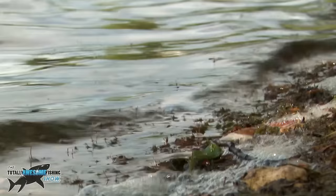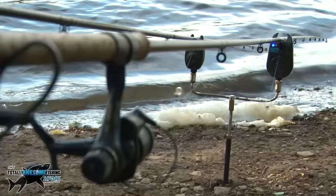It's quite important to walk around the lake first. You'll always find the carp shoaled up somewhere. A lot of people just turn up and fish and don't normally do very well, but if you have a good walk around and find the fish, they're always quite easy to catch. They do follow the wind a lot as well. If the wind's blowing into you, that's always a good sign. You don't need to fish at distance. They come quite close in. As long as you're on the fish, you'll catch them at all ranges.